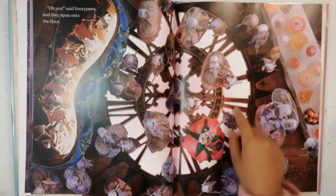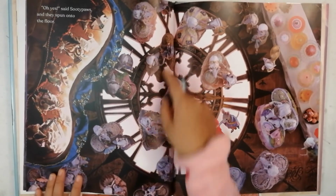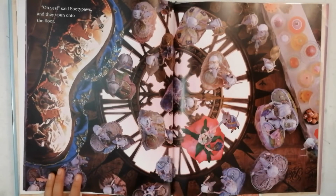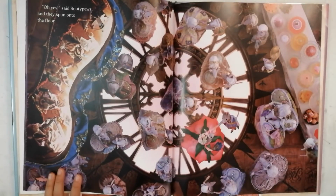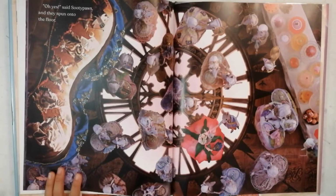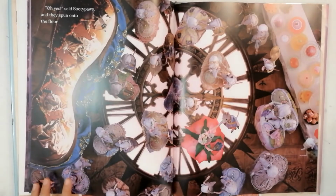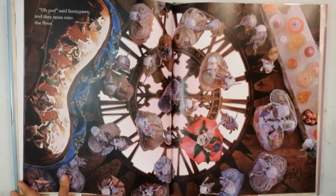What's this? They are dancing. What is this? Dancing. No. I asked what is that circle? This circle. The ballroom should be seen from top to bottom. No. It is like a what? What floor? It's a what floor? I don't know. Look carefully. Look carefully. Look carefully. Look about.